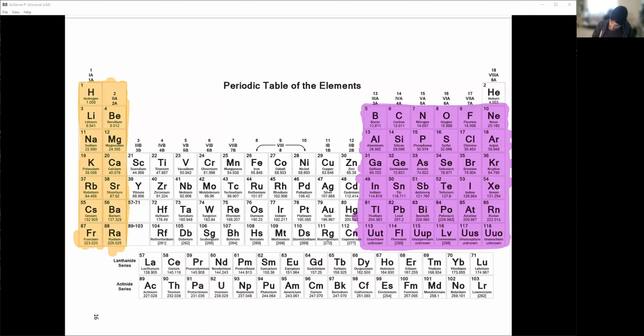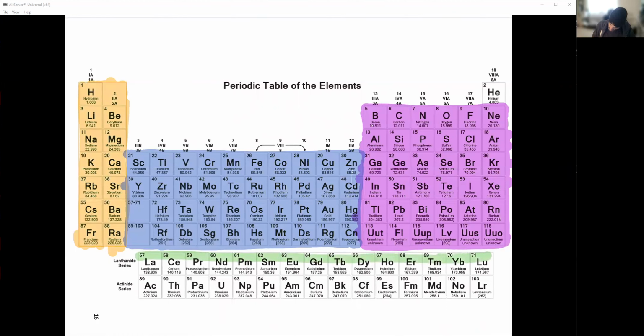Okay. Next up, we'll do this section. So this set of elements right here. This is all the D block, which we're going to get to. But that's why I kept calling it the D block, because it has to do with electron configurations. And then finally, the groups down here, which we don't really see a whole lot of, or we don't use a whole lot of them in this class, but okay. So let's take a look.